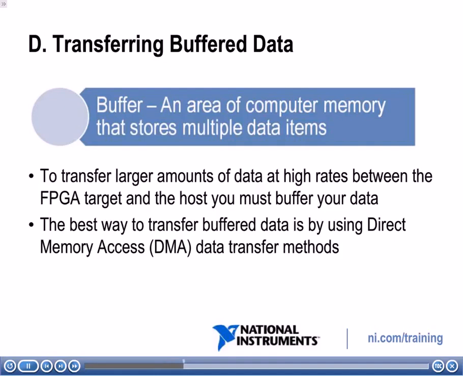You can't just send latest values, because you might lose some values or you might overwrite some values. So the best way to do that in LabVIEW FPGA is by using a method called DMA, which stands for Direct Memory Access. And this is going to be a transfer method that we talk about in the next few slides.